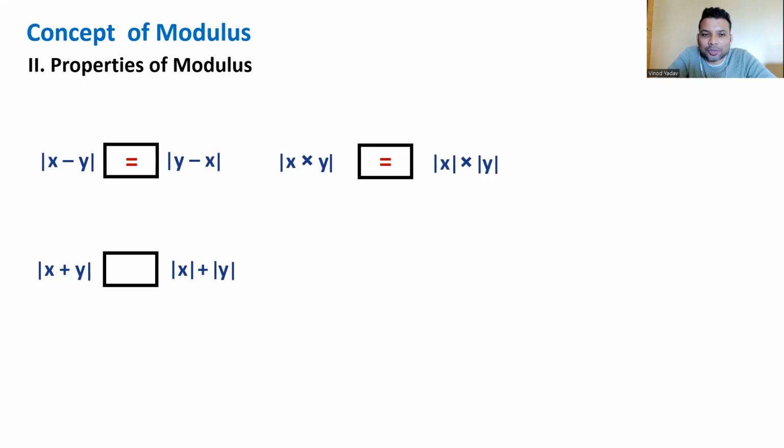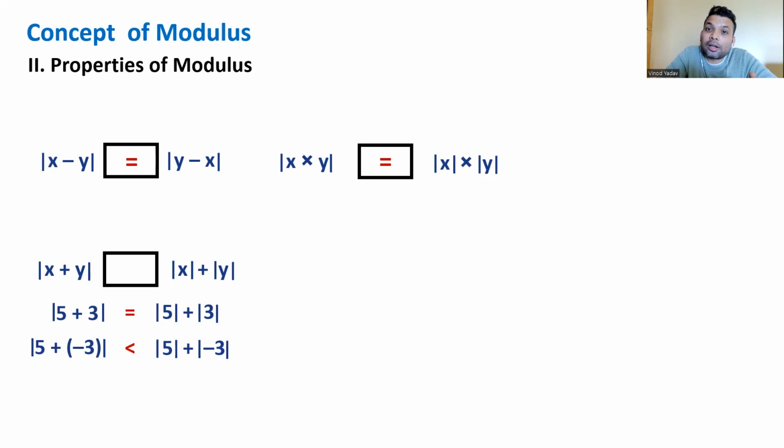Okay, let's go ahead. Mod of x plus y versus mod of x separately plus mod of y. Yes, there should be some catch here. Now, when you take both positive or both negative, you'll always find that both the sides will be equal. You can check here 8, 8, both the sides are matching. Now, if you take different sign values, opposite values, positive, negative, so left side is 5 minus 3, so it will reduce, that is 2, and right side, because of that mod being present separately, mod of 3 will be added as 3. So 5 plus 3, 8, so right side will be more.